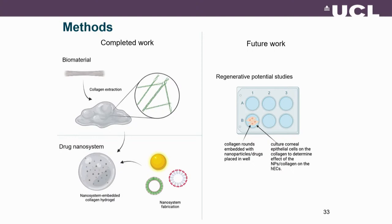And in the end, the goal for this project is it's a smaller part of a larger toolbox, and this larger toolbox will be able to create personalized implants for patients according to their needs. So if we have a patient who has herpes already, as you know, 70% of the population has herpes, we can give them an antiviral cornea to begin with, preventing infection in the first place. There are also other side projects and toolboxes that are being made for infection, vascularization, things like that.